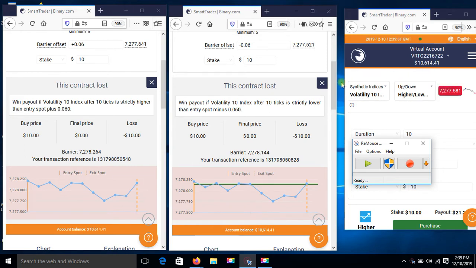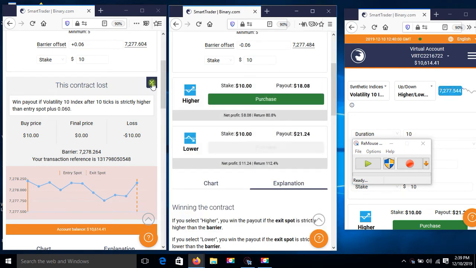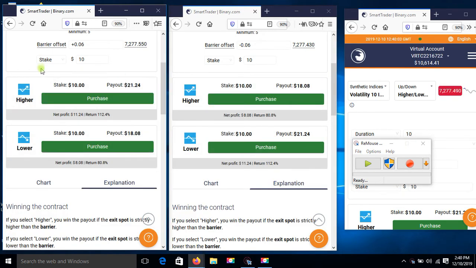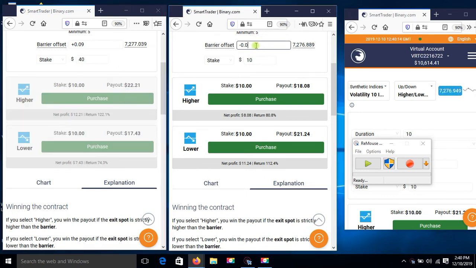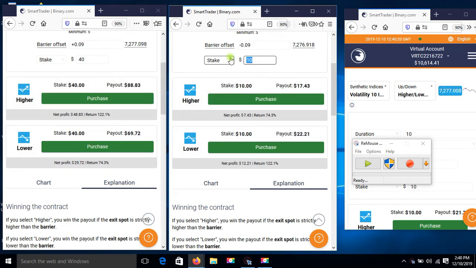Right, so going back to 14.44. Yeah, that's the thing. So how do we recover our loss now? To recover our loss, the first thing is we change our settings to 09, and then we multiply this by 4. So we have 40 here. Remember, for you to have good recovery, you need to have at least 4 times of that. So our standing amount is 10,614.14.